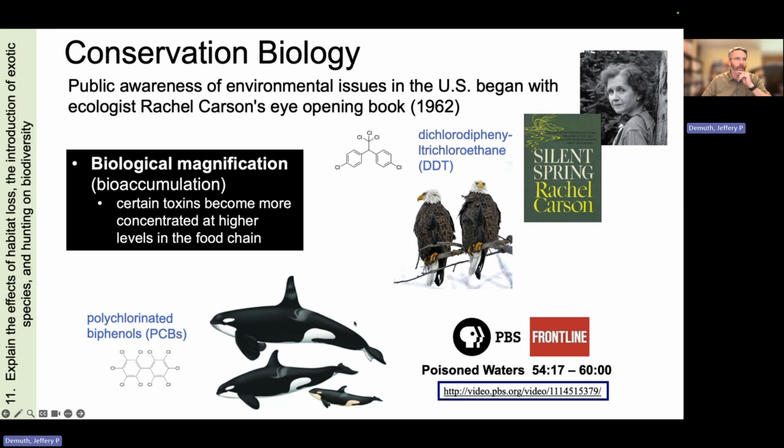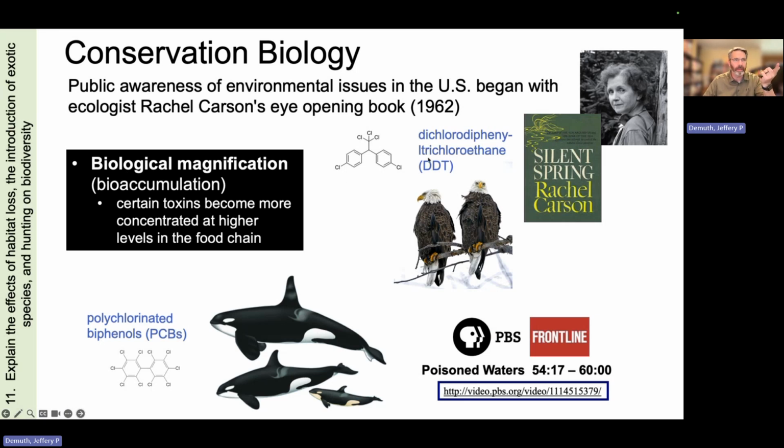It really started to gain traction back in the 60s with the publication of the book Silent Spring by Rachel Carson. One of the main things the book focuses on is the accumulation of DDT in the environment and how these toxins are accumulating. Her focus was on birds, where this accumulation kills the birds. One of the things that came out of that, and there's been a ton of research on it since then, is this idea of biological magnification, sometimes called bioaccumulation.